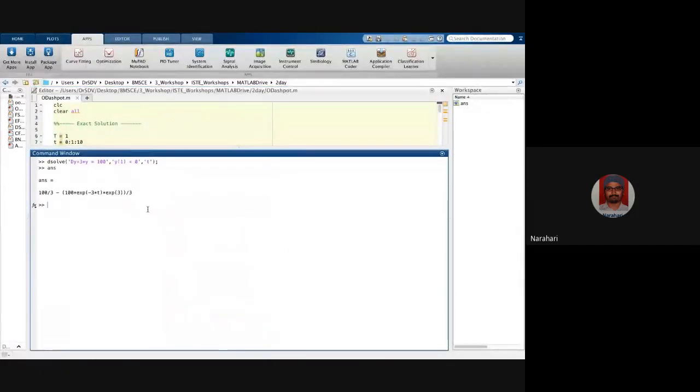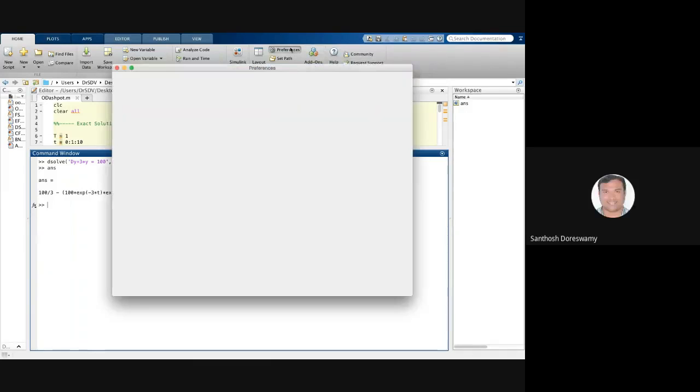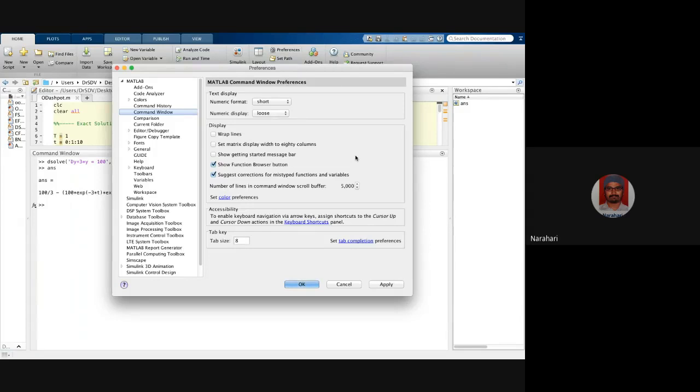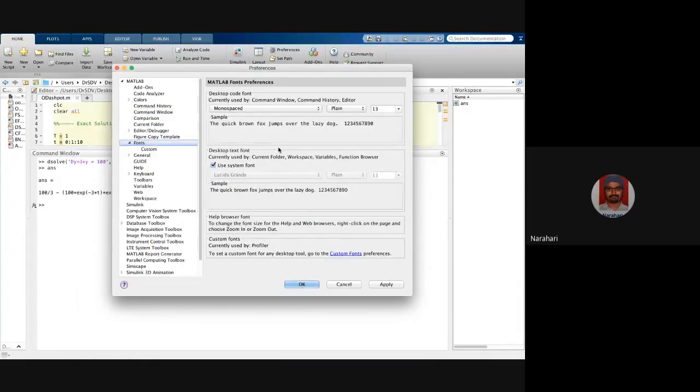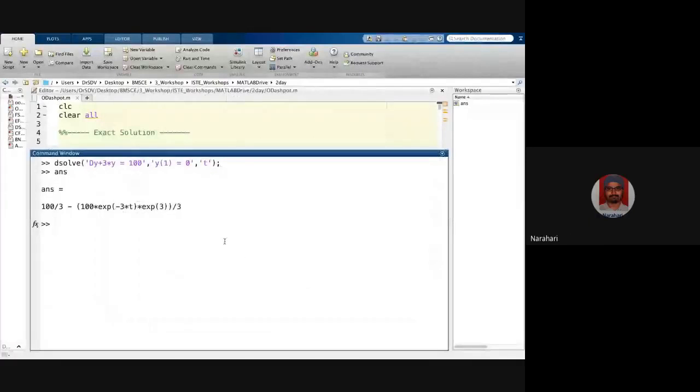Santosh sir, what you can do is in your MATLAB window go to home, click on preferences. Besides layout, preferences is there. You can see that gear symbol. Click there. Go to fonts, command window font. Increase the font size, make it 15 or something. Maybe 14, 15, or 18. Click on apply. So it is zooming a bit, right? Now it's coming bigger. You can make it 18 probably. Now is it visible? Yeah, it's fine.